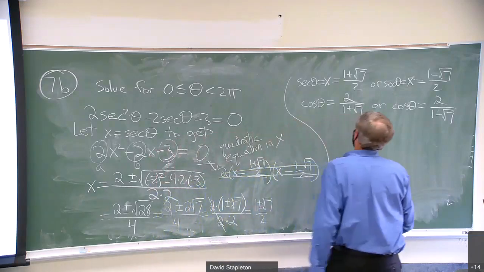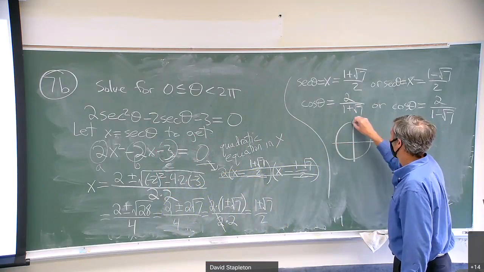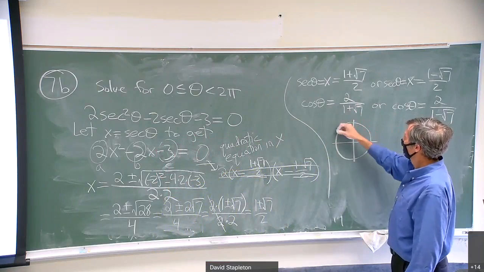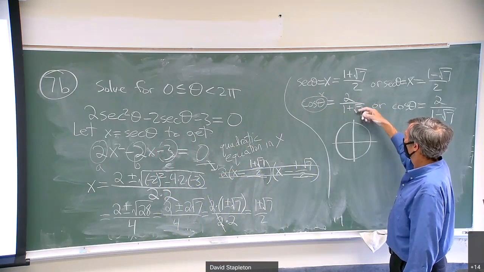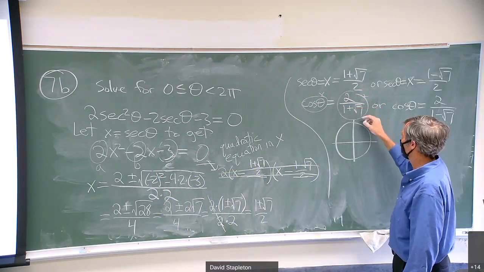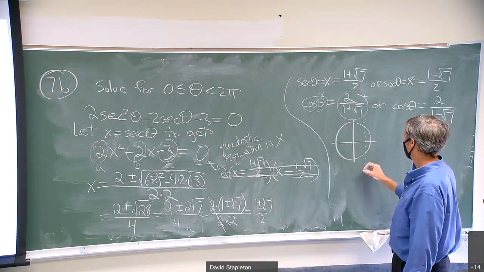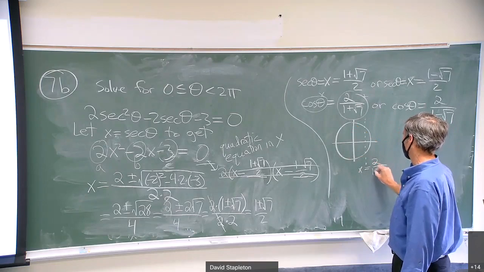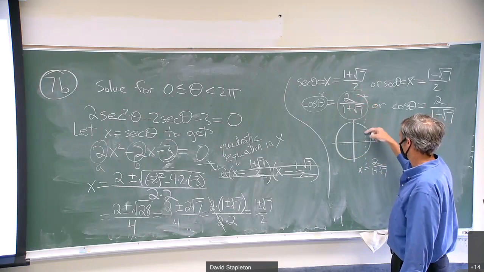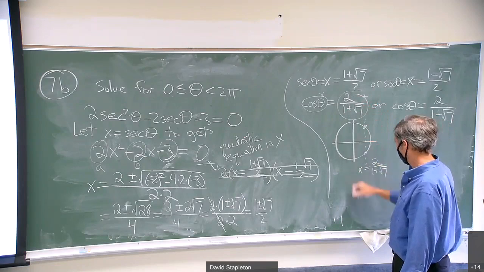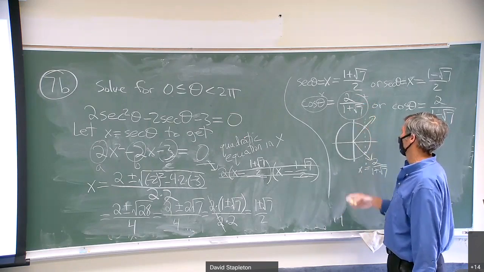All right, so now, how do I solve cosine equal a number? I draw it with the unit circle, and I draw the vertical line, right? Cosine is the x coordinate. X equals this number. Well, this is a positive number, because it's positive over positive, so it's going to be over here somewhere. I don't know exactly what that number is, but I'll just draw it anywhere. I just don't want to put it on this side. So here's maybe x equals 2 over 1 plus square root 7. Since this is less than 1, I observe, it's 2 over something bigger than 2, it's going to intersect here in 2 places. And so there's going to be exactly 2 terminal rays, wherever they are, 2 solutions to this one within 1 rotation.